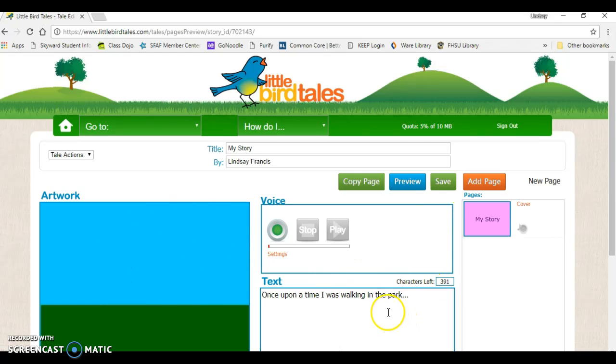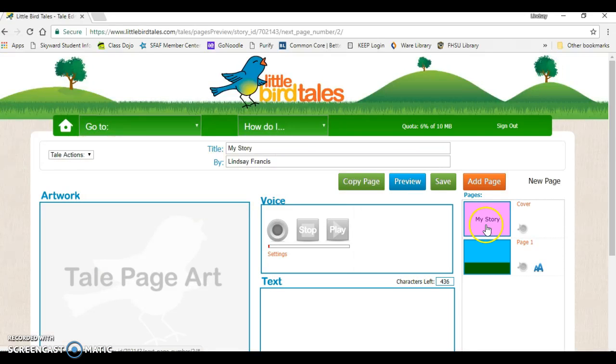When they're ready to go on to their next page, they save again, and you'll notice that it's accumulating all of the pages of your story over here on the side. And so they'll continue for all of the pages that they need in their story until they get to the very end. And what you see on the side, along with your cover, page 1, page 2, it'll continue on down. There's an icon for sound, and you can see we haven't recorded sound yet, but then the little blue box shows that there was text that was typed on that page.